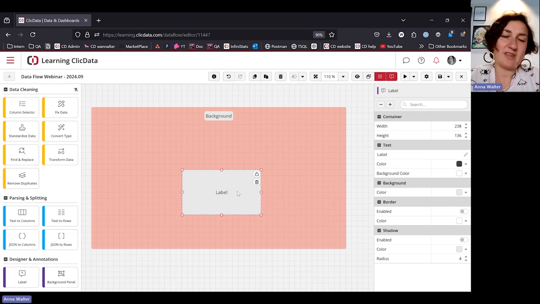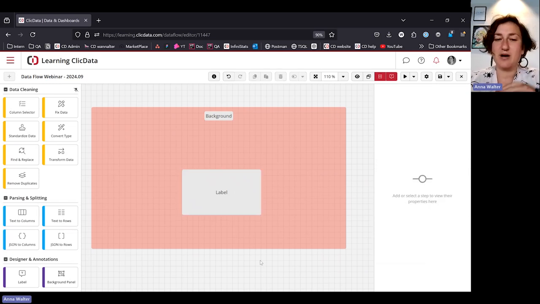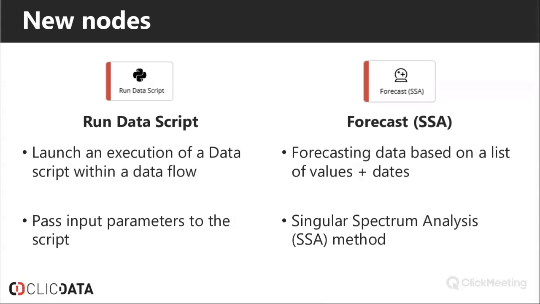All right, so that's the tour of the Power Nodes and the editor of the data flow. I'm now going to go back to my presentation and talk about what's coming next: the new features we're developing and the future nodes as well. We have 2 new nodes coming very soon. Soon means the next release, sorry, not the one in 2 weeks, the one in December, maybe January, we'll see.